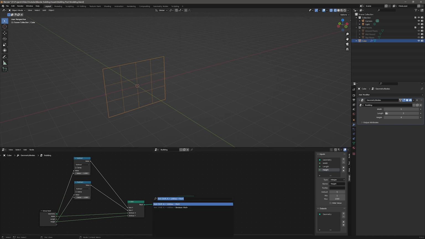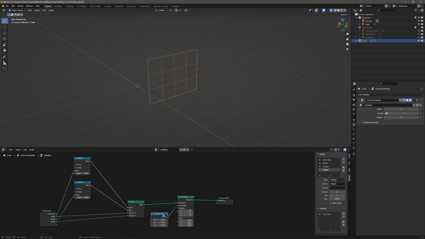Now I need to make sure that the grid is moved to be where I want it to be automatically. So now I'm going to take the width minus 1 result, and I'm going to divide it by 2. Since the way the grid is created has it at the center, however big you make it, it sits at the center. I need to move its pivot point to the leftmost side.